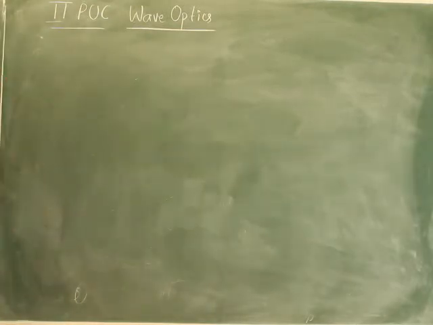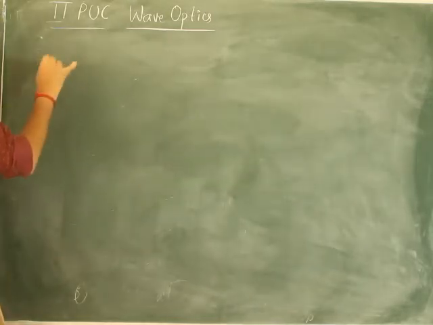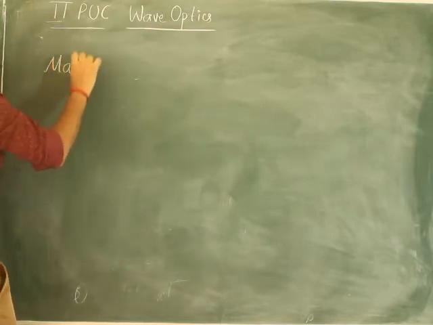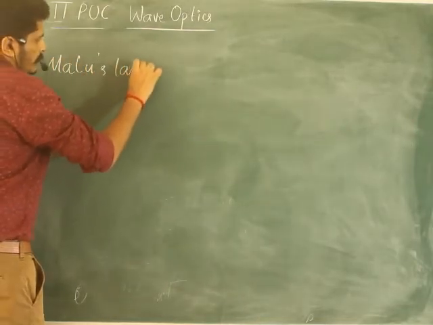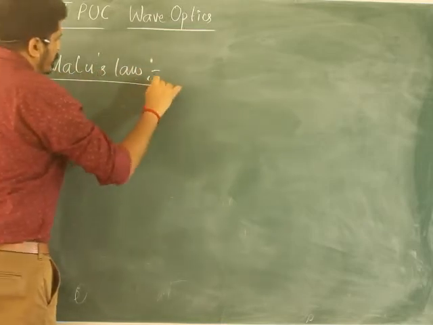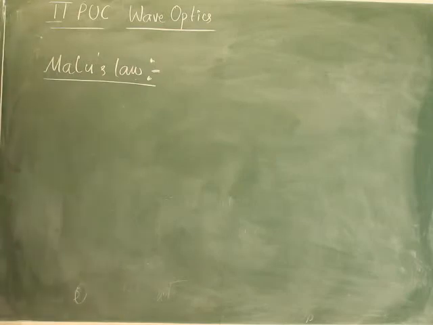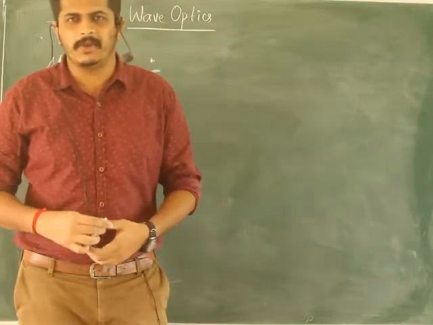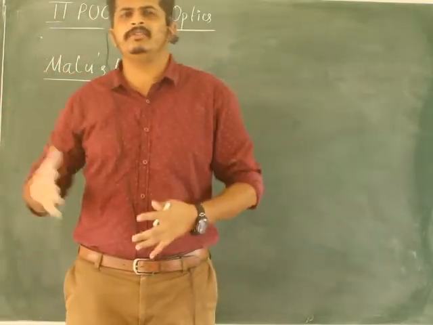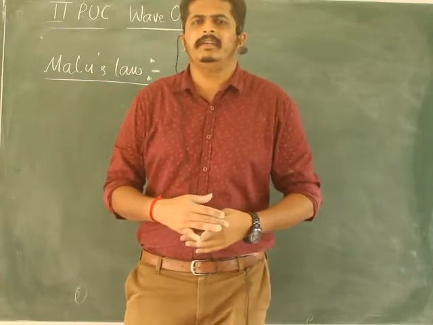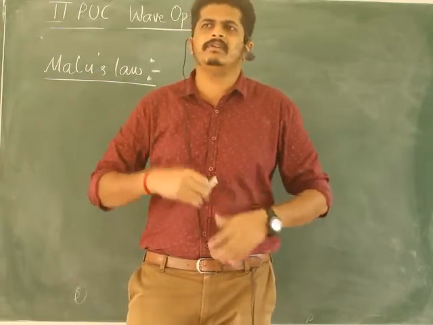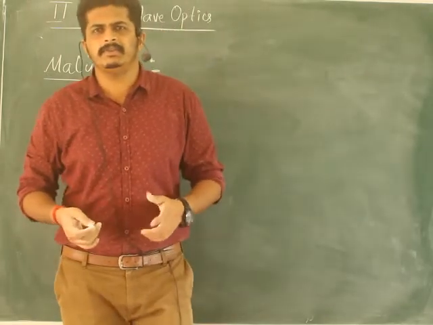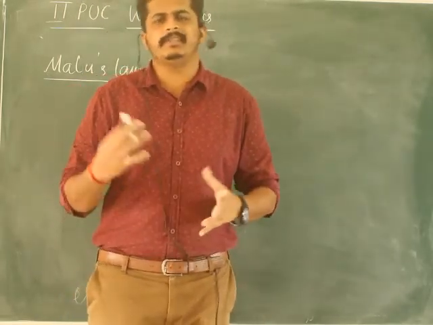One more important definition kind of thing. It's a law actually, take down, that is Malus's law, not Mallu law. He is not from Kerala. Malus is one of the scientists who worked on the polarization concept. Like Brewster's law, he also worked on it, and he came to know that some concept is there which he was also capable of giving the theory for. So he has given one law. What is that law? Let us see.